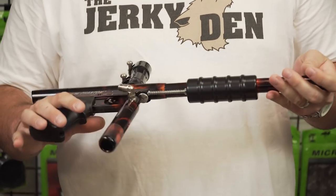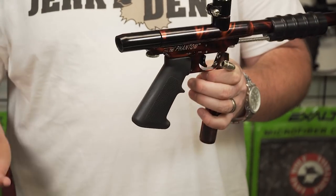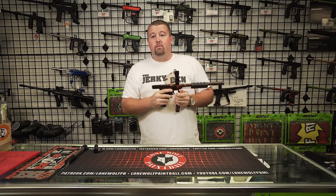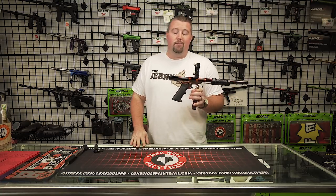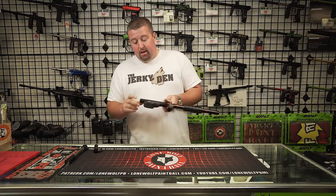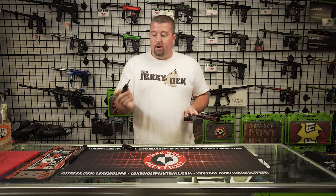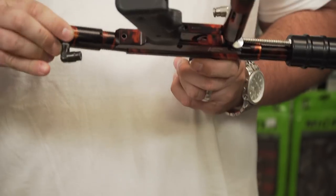The guy I got this from set it up with all the little accessories and air sources. It can run a couple of different ways. Right now it's got the piece on the back — I could screw a tank right in, mount it, and have pretty much endless air as far as a pump gun goes. You could use a small 13 cubic inch tank, you could probably use CO2 on it. So you've got that option, and then you've got this piece right here that you can take out — that's your main assembly for running the tank.